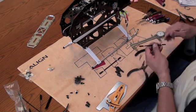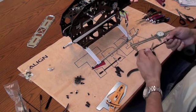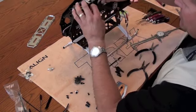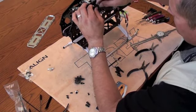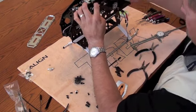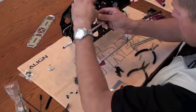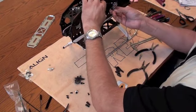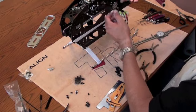But we're close, but we're not done. But we're really close, so hang in there. Just got a little bit more to do, and we'll be ready to head on out to the flying field. So when you're building yours, give yourself that extra time, kind of enjoy the build and see what's going on as far as what's needed.